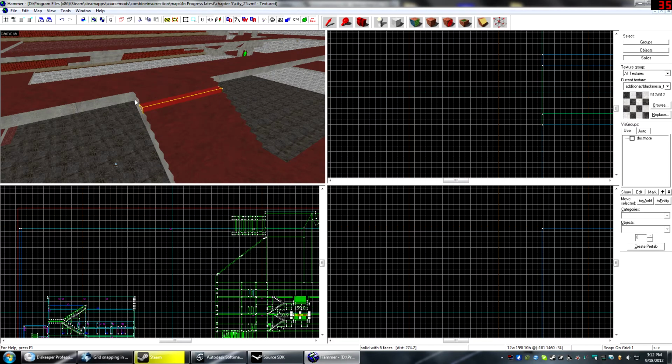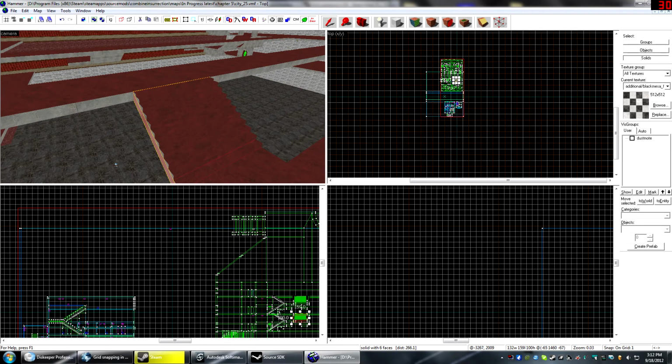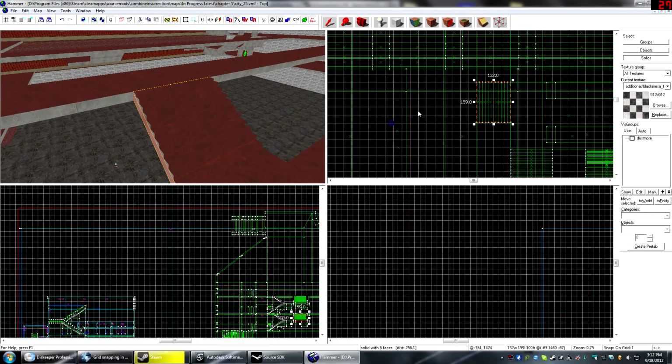So what we need is to grab this and look at the top view. So 159 units, starting at the 299 mark. So let's go ahead, and I'm actually marking, I have a notebook out here that I mark stuff in when I'm working on models or in Hammer, even just to kind of visualize and note various lengths and sizes and stuff like that. So the width of it is 159 units, and the length is 139 units, or 132. And those all come in handy.